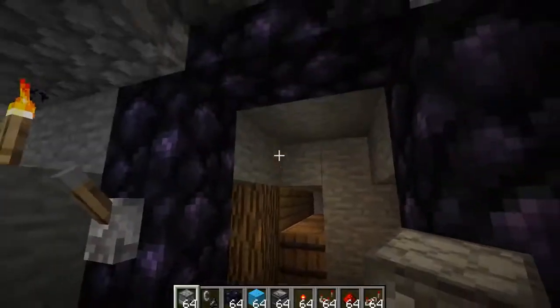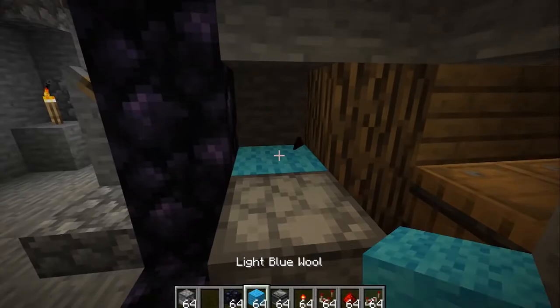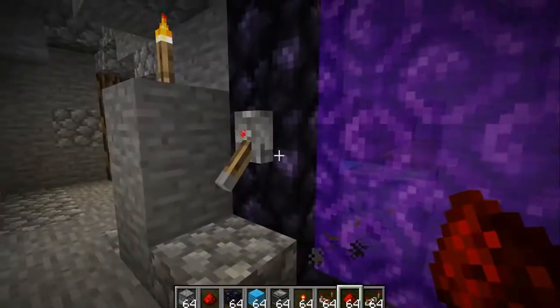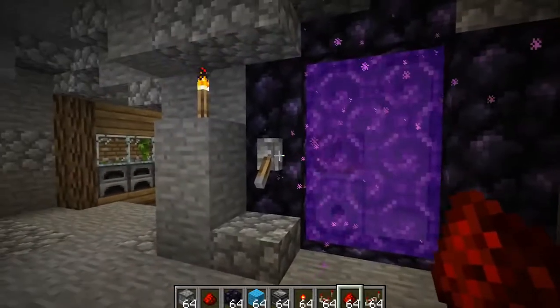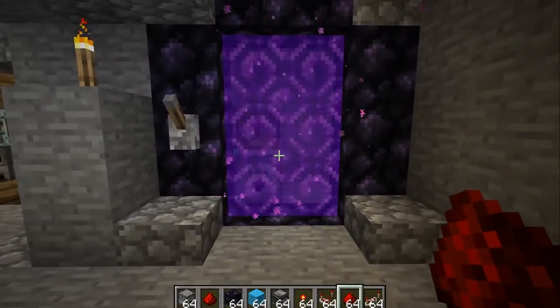So the first thing that we're going to need to do is we're going to need to actually place in a dispenser with a flint and steel on the inside, and then we're going to need to place a block with some redstone dust on top, and that is going to be our activator. So that is going to turn on our nether portal, but then how on earth do we switch it off? That side of things is a tiny bit more complicated.